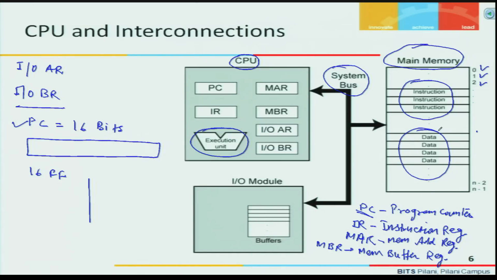At the lowest level, there is no difference between instruction and data, because everything has to be represented by binary bits, 1s and 0s only. At a higher level, this interpretation is there through the program that this is the instruction and this is the data. So the memory contains both data as well as instructions.